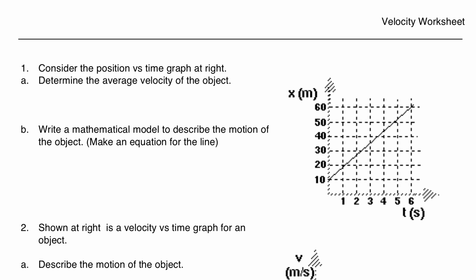So let's start by talking about the position versus time graph that we have there. Did anybody have difficulty finding the velocity from this graph? It's a straight line, isn't it? So did you find the slope? So I did the slope by doing rise over run. It rose 50 meters in a time of 6 seconds. So I found that the slope was 50/6 meters per second, or 25 thirds meters per second. Or if you used your calculator, maybe 8.3 meters per second. That all good?